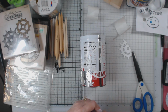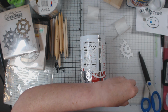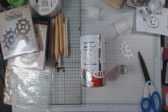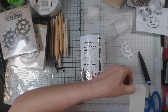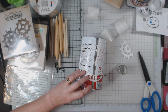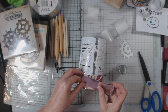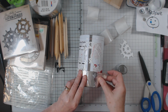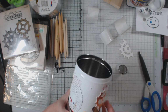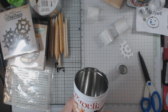All right. As you can see, I'm pretty much out of my first roll. Actually, I think it's my second roll. Hold on, I dropped it. So I'm just about getting to the bottom of it again. And also the seam on this can is barely noticeable. So that's also pretty good. Alrighty, so here we go. And lucky for me, I cut enough that it is finally overlapping.